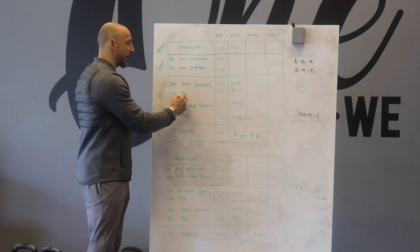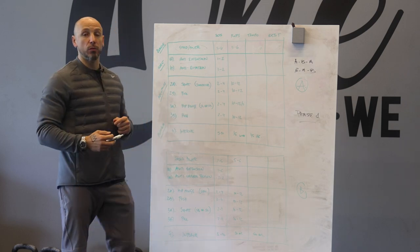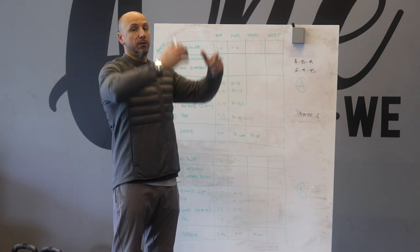From there, we're gonna do some type of pull. Now, majority of the time, we're gonna do way more horizontal pulling than vertical pulling, right?